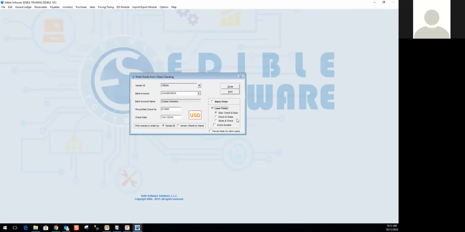Now we have one final step, and that's specifying whether this check printed out the way that I wanted it to. If the check printed completely, no issues whatsoever, I don't see any problems with it, I can mark it as printed. You can mark them individually, or there are mark all options. Marking it as printed basically means we've used up this check number, and the invoice was correct, the amount was correct, so I'm good to go.